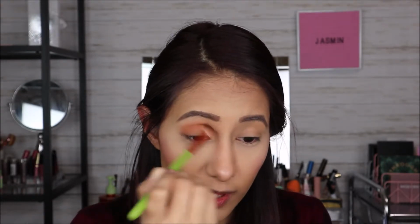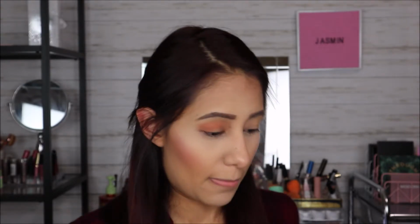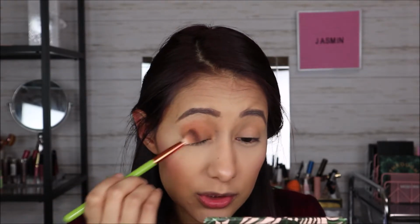And you can do this with any eyeshadow. You can even do this with your bronzer. Just add a little bit of color to your eyelids.